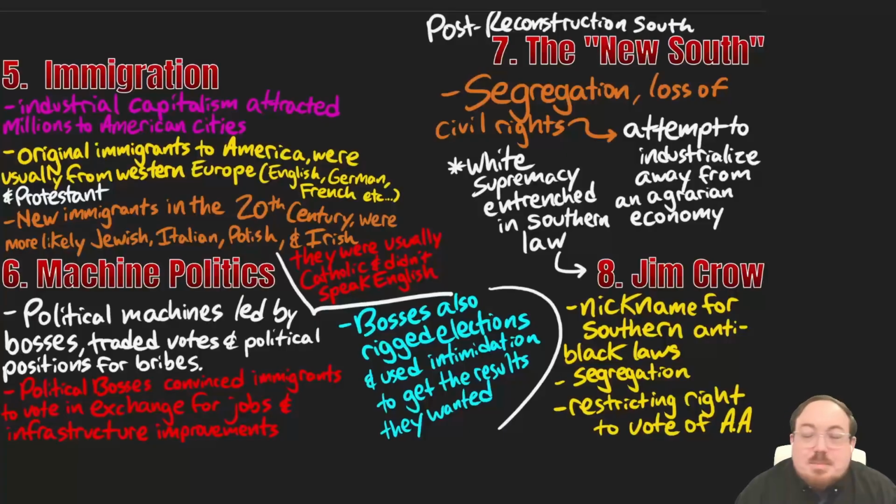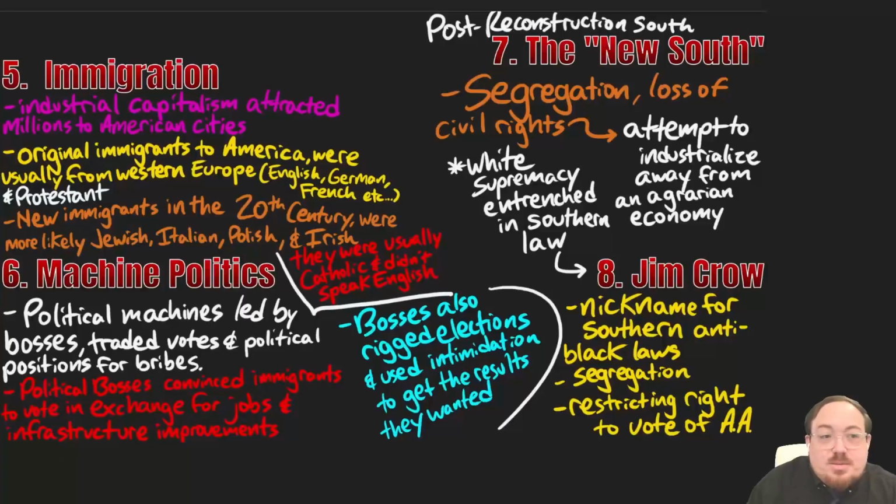And so, one of the ways that political bosses took advantage of people was by convincing immigrants to vote for certain people. Basically, go vote for my candidate. And if my candidate wins, then I'll make sure your neighborhood gets roads or sewers or running water or something like that. Or I'll make sure that you get a job as long as you vote for my candidate. And the candidate they would have them voting for usually was a candidate who paid off that political boss, who bribed them or was a friend of theirs for whatever reason.